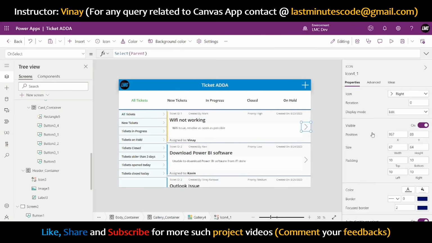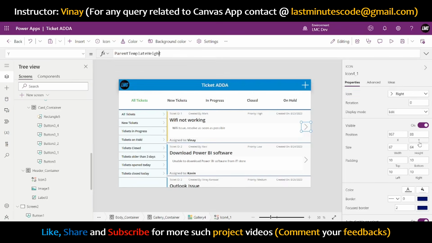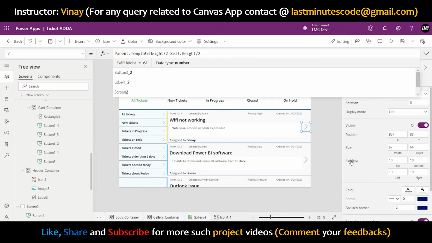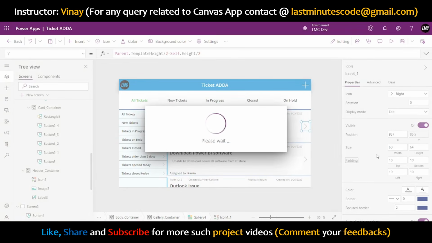For its y, I'll say parent dot template height divided by 2 minus self dot height divided by 2. So it will be center aligned. Done, right? For its width and height, I'll say 60.